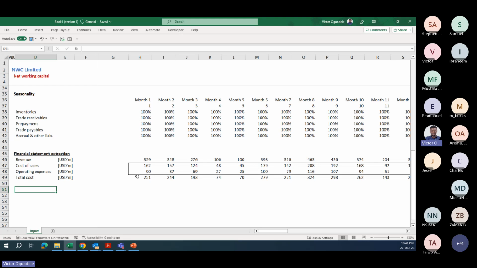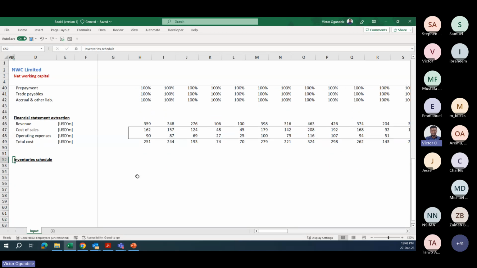So I will do one or two for us, and I think that should also guide us in how we deal with the others. So let's create our inventory schedule. Now, please note that where you have access to information and you can model out the inventory very well, please do. But where you really don't have access to that kind of information, you can just apply this approach and move on.